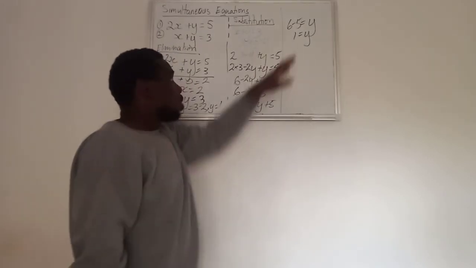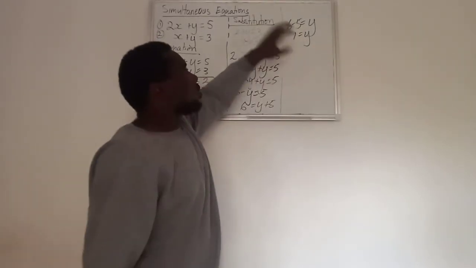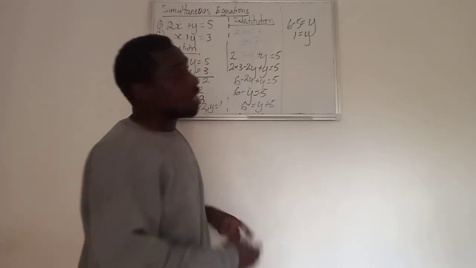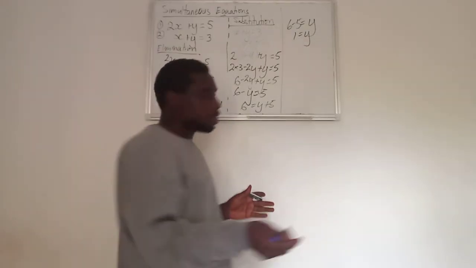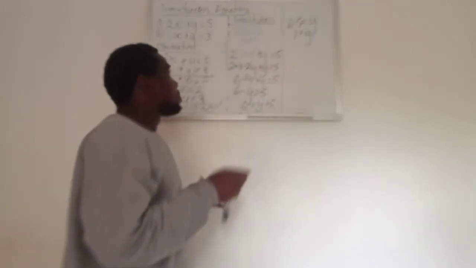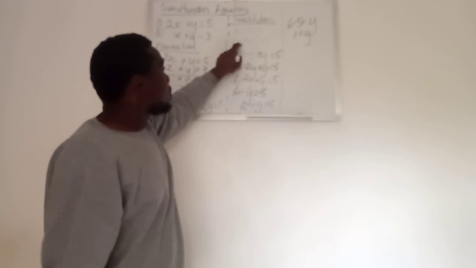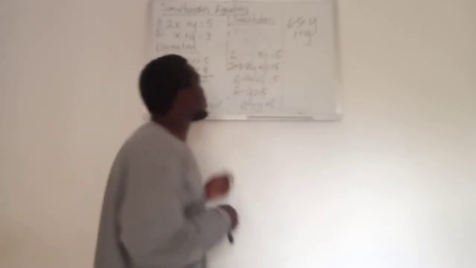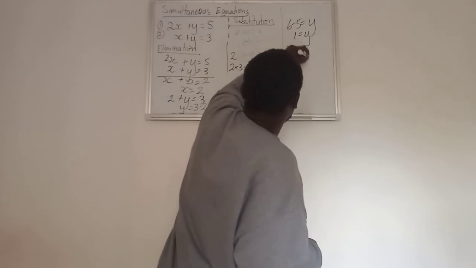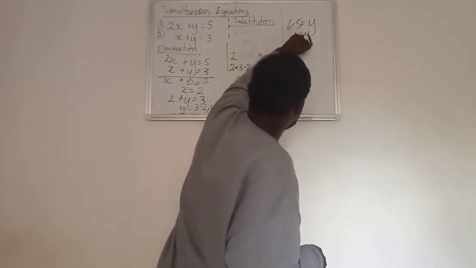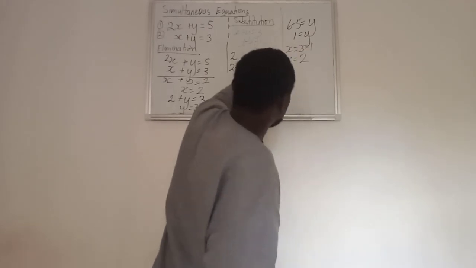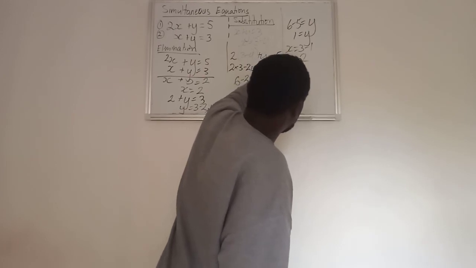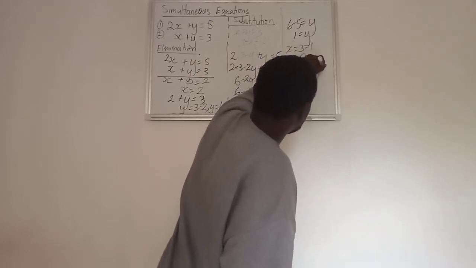Now, once we get the value for y, we substitute the value for y into one of the original equations. And so, once again, let's use equation 2 as our dummy again. Or, better yet, we can use this equation that we formed where we made x the subject of the formula. So, x is equal to 3 minus 1. x equals 2. And so therefore, x equals 2 and y equals 1.